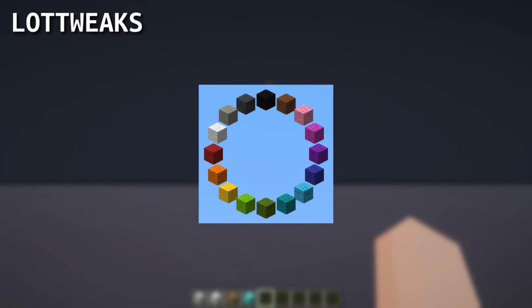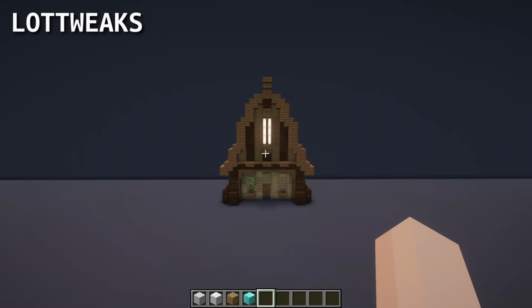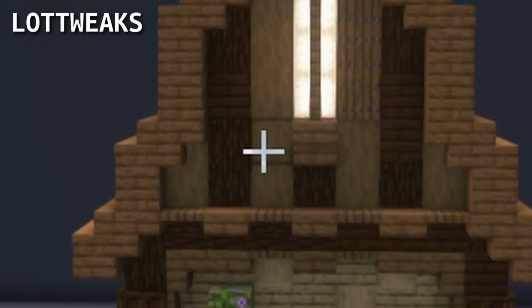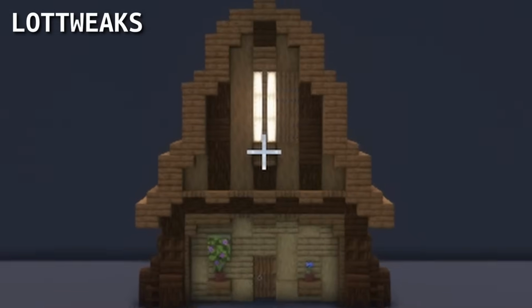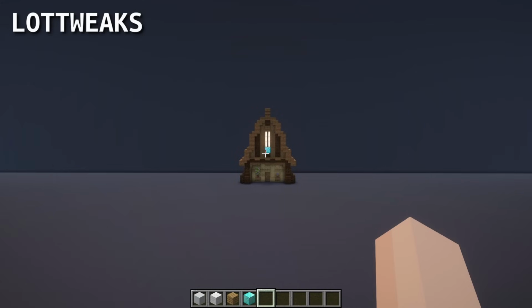Lottweaks mod is a mod that I haven't tried myself, but adds many tweaks for builders to increase productivity in creative mode. Now, with this mod, it includes features of extended range. This range is so cool. As you guys can see with my cursor here, I'm outlining the blocks on my wood here. This is getting further and further away, and I can still place a block up to 100 blocks away. Now that is not Minecraft's normal range, and this mod adds that.